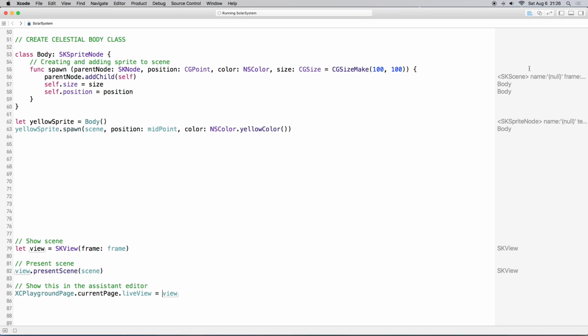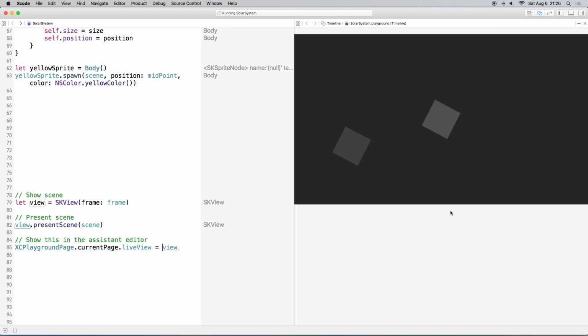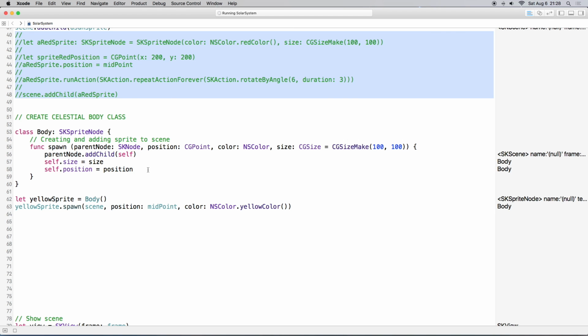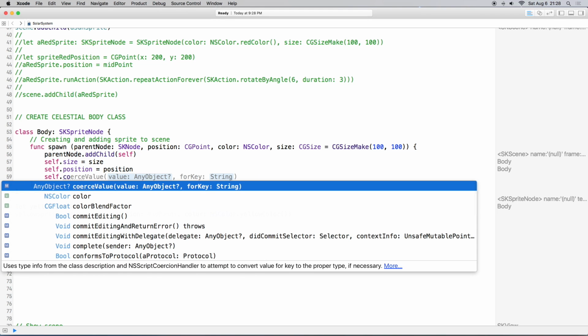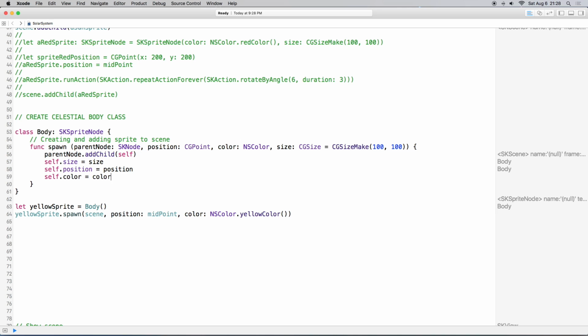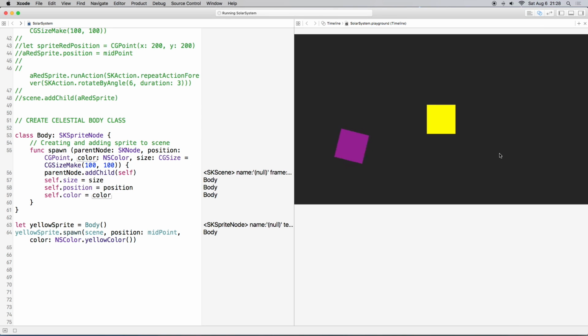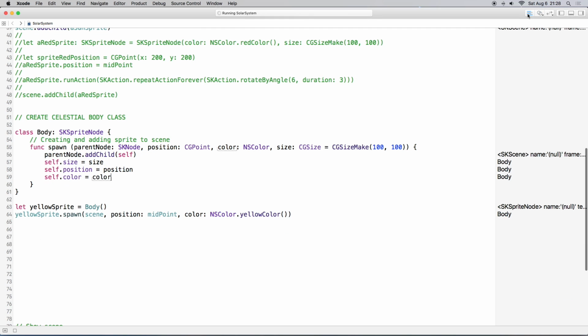So let's go ahead and uncomment that. Do a preview. Oh, it's not there. What did we miss? Oh, that's what I forgot to do. Okay. I have to do self.color. That would be helpful, wouldn't it? Okay, there we go. There is our yellow sprite. That's color yellow.